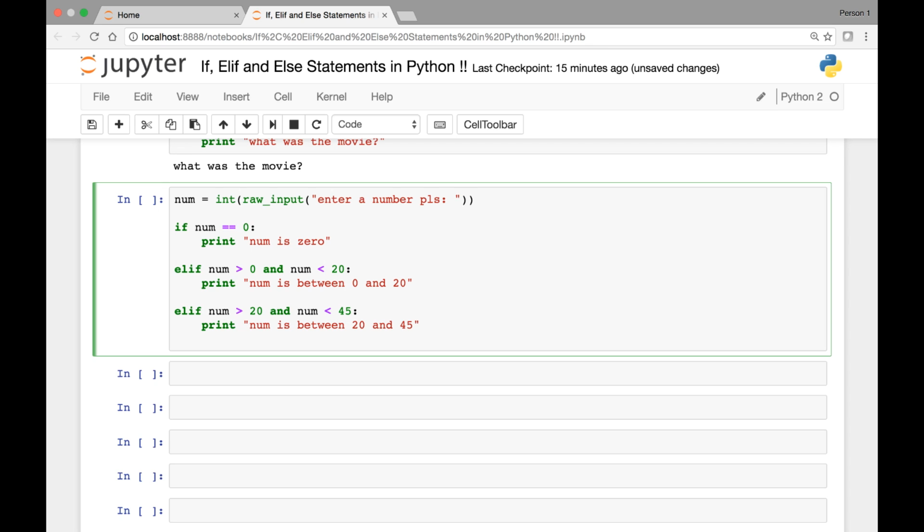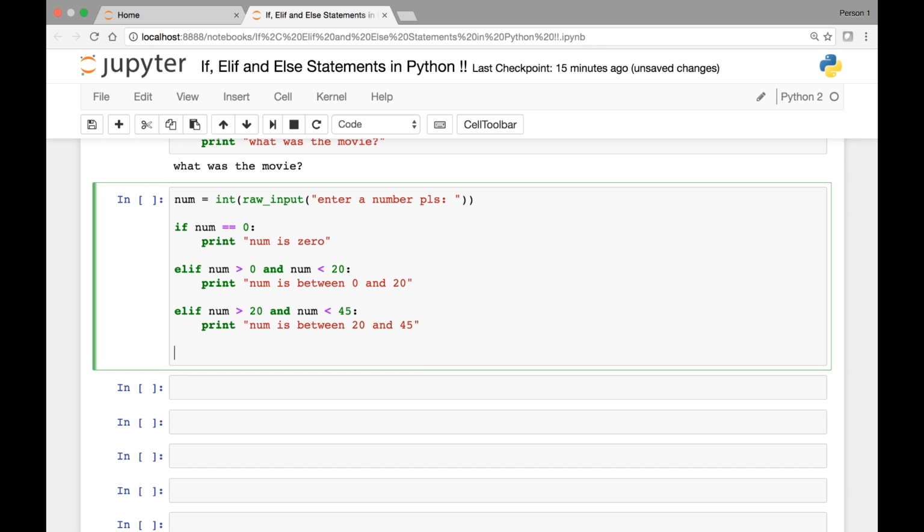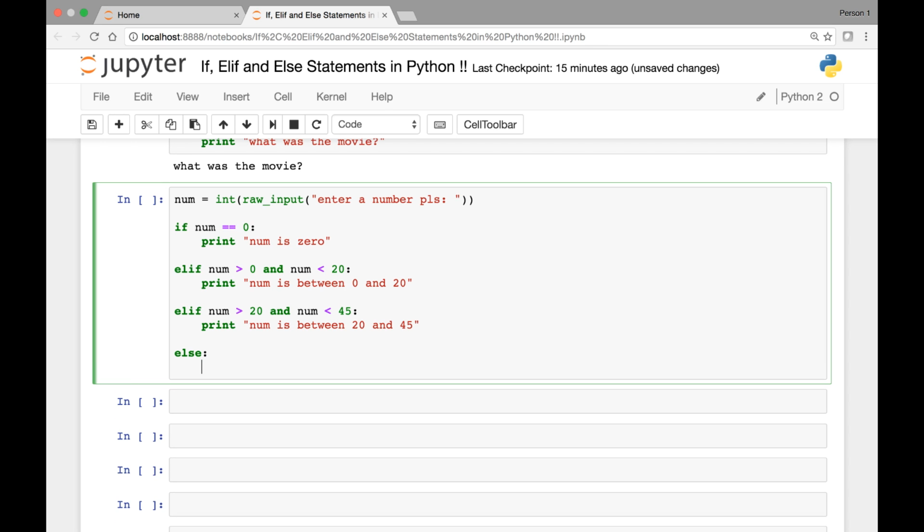And for any other condition, the else statement will be executed. Then we can say print I don't know the number. So you can have more than 2 elif statements. You can have as many as you want.